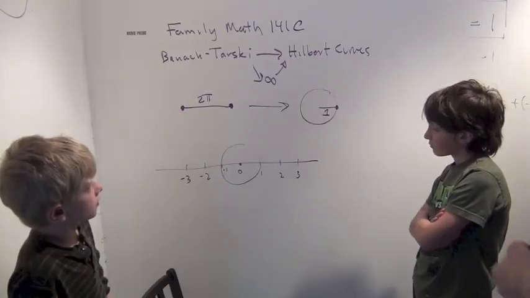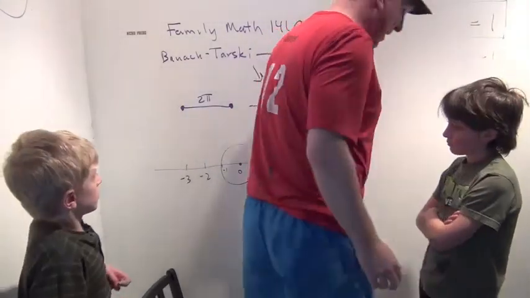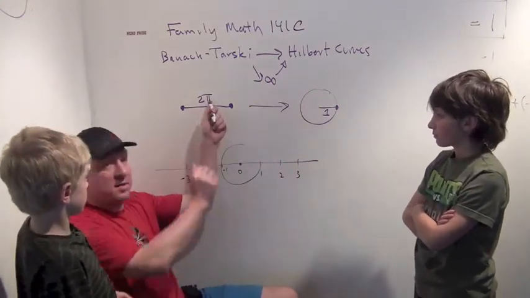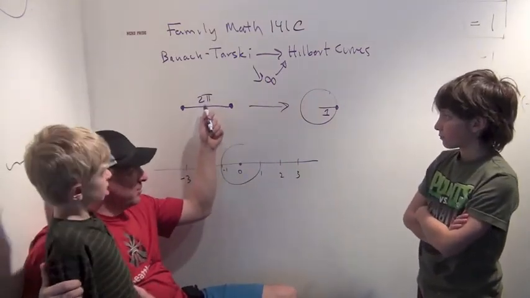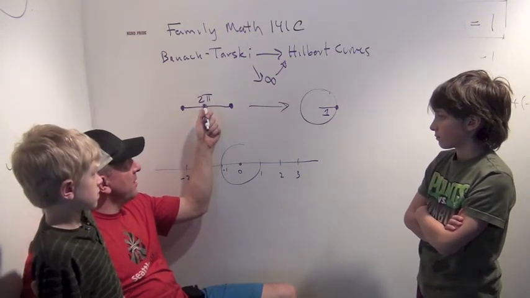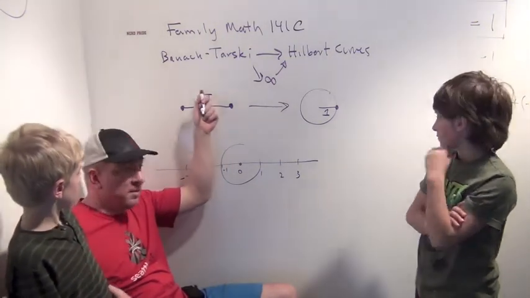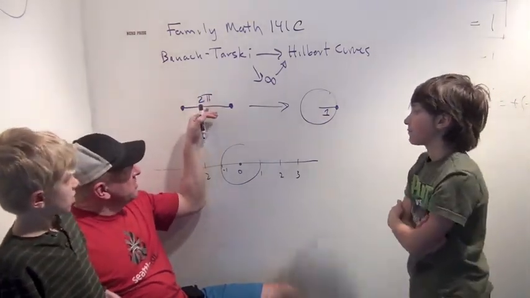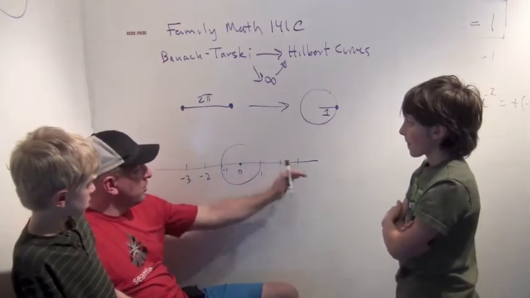Okay, so instead of showing you that a line segment of length 1 has the same number of points, I'm going to show you that a line segment of length 2 pi has the same number of points. But then I can always say that the line segment of length 2 pi has the same number of points as the line segment of length 1 by my triangle argument. Yeah. Okay, so a line segment of 2 pi, I'm going to show you, has the same number of points as the whole line.